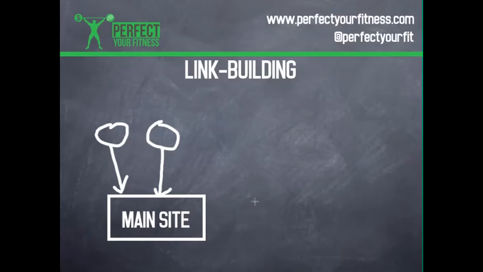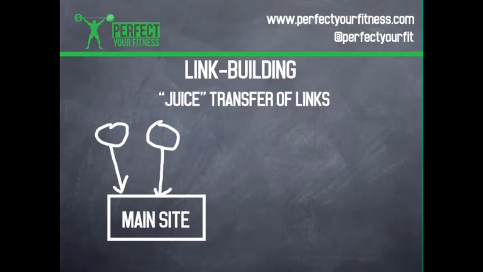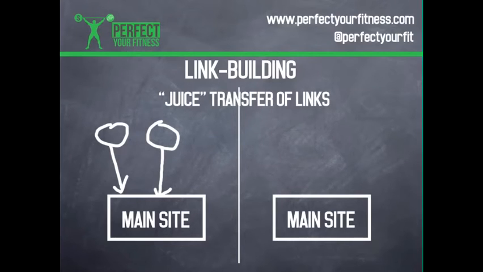Now the problem is, as I stated earlier, that Google kind of frowns upon this because the number of backlinks no longer directly correlates to the importance of your website. So SEOs have come up with this new idea called the juice transfer of links. And essentially what this means is how much juice, or how much value, does one particular link have. And to represent this, let's go ahead and draw a different representation.